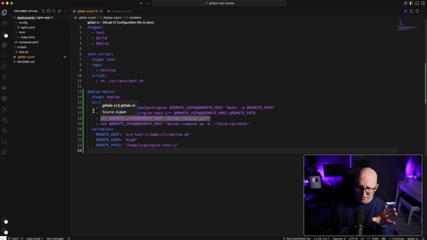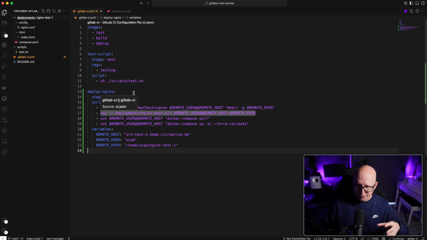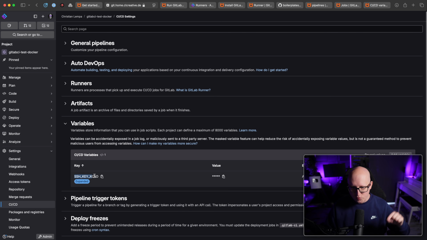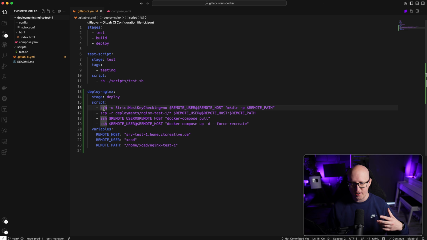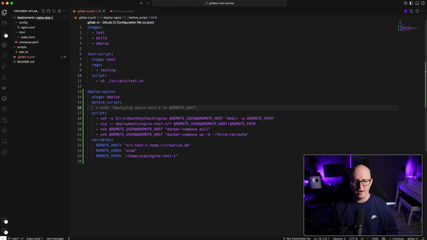Okay, so before we can run this, of course, we need a few other things to be present here. First of all, we have the SSH key that we have defined in the variables here, and we need that SSH key so that the runner can successfully authenticate with SSH to the server. And if you want to make sure that there are some commands that are always executed before the script commands, there is something that you can define here: before script. And then you can add some commands that maybe install some packages.